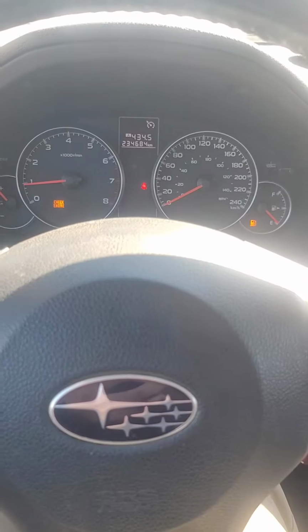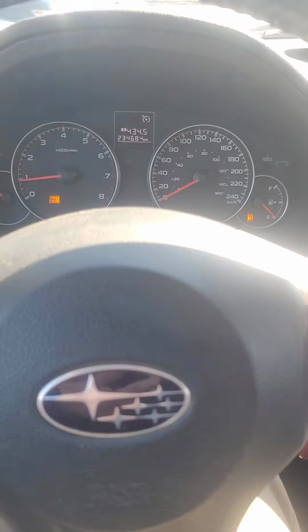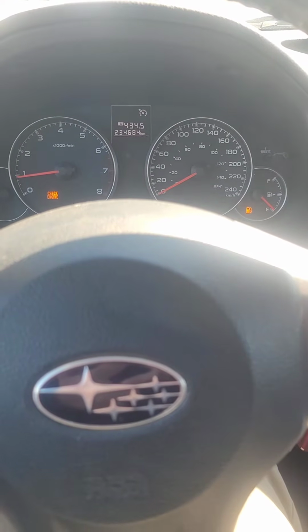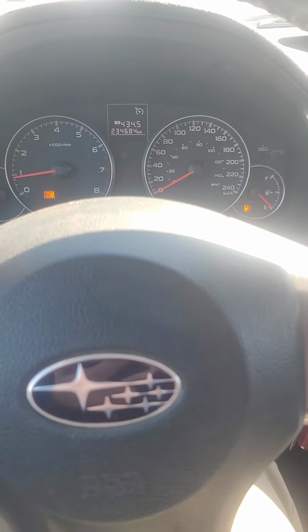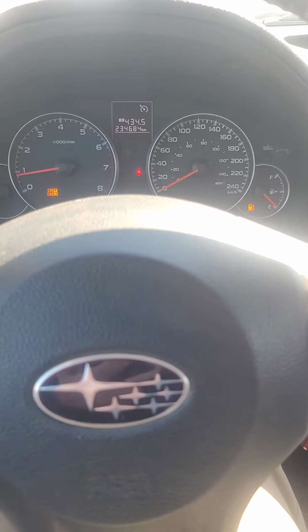So I got my Subaru Outback here. You're going to see the dash is kind of lit up like a Christmas tree when I start it. We got check engine light, the parking brake flashing, seatbelt sign, cruise control flashing as well. Low gas is, I'm just low on gas, so that's not a problem.